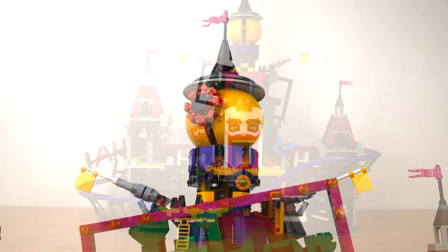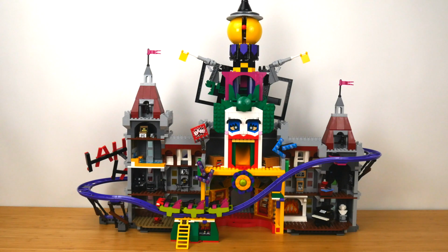But the exterior of the set is nothing compared to the interior. I love the way this has been done. Basically, the left and right wings of the mansion are still Wayne Manor and are packed full of references to the Lego Batman movie, but the entire central tower section has been totally Jokerfied. It's a really interesting clash of styles, and it looks perfect.